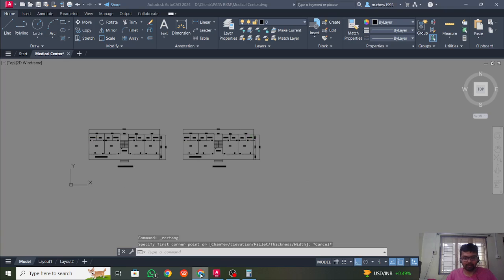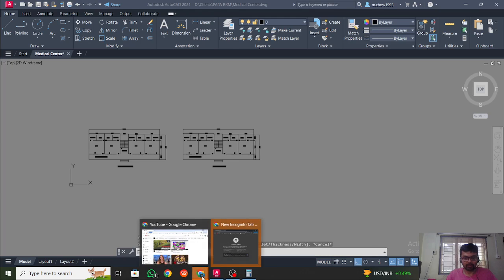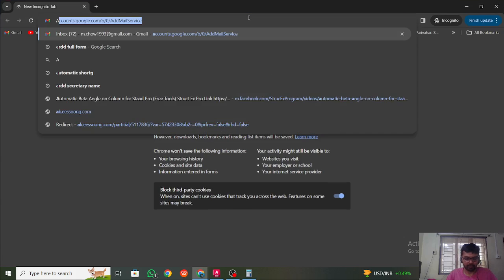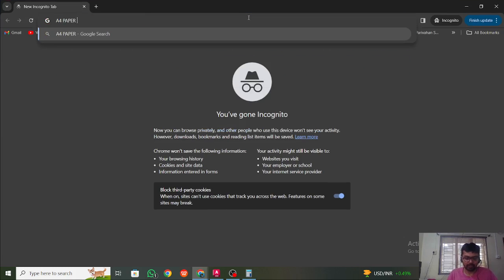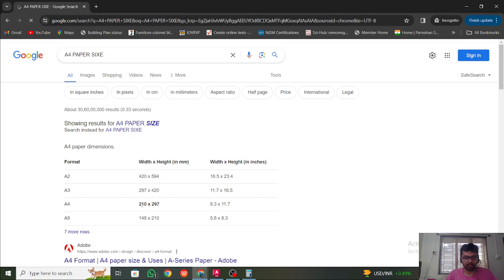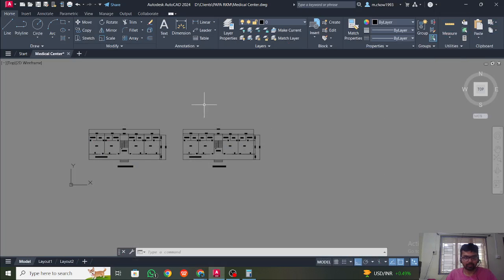How to prepare the size, let me show you. Just search here, A4 paper size. It is 297 into 210, as far as I know, 210 into 297. Just select this and rectangle 210, 297, enter.